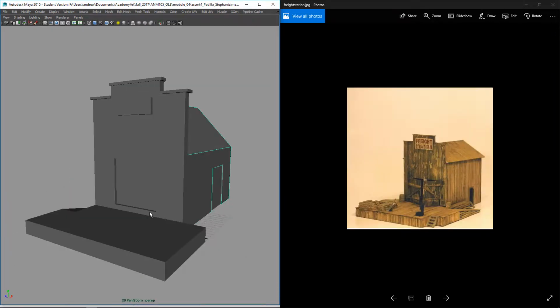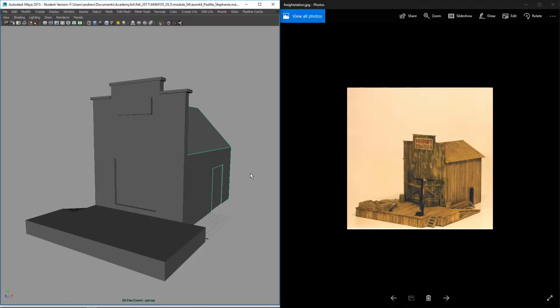Next up is Stephanie, and yeah, you got some of the basic shapes in there, and pretty good job paying attention to proportions. I would say it's taller, at least this back part. If I look at this distance here and look at that distance there, it seems kind of a little taller. And then maybe this angle isn't quite so steep.